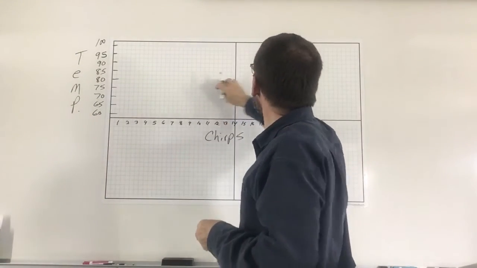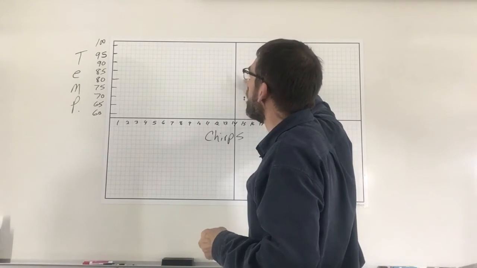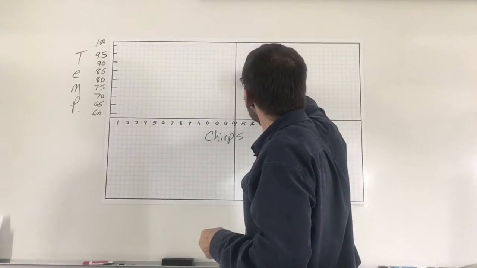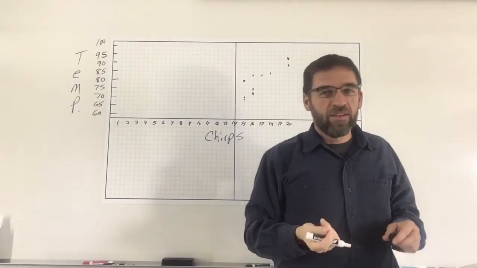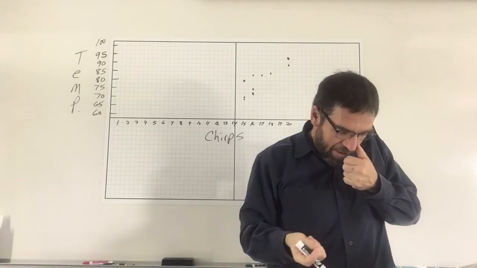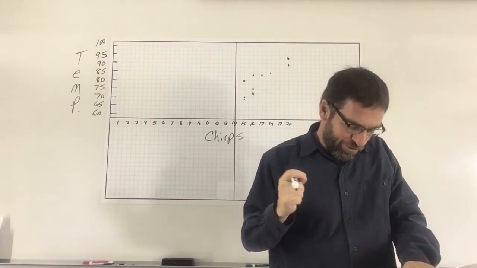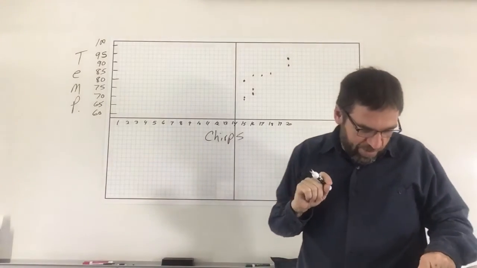80. He made 15. Look at that. He made the same amount there as what he did here. He must have been scared right at that moment. He chirped a little faster. Or maybe it was a rhythm of the song. I don't know. And now 80, he made 15.